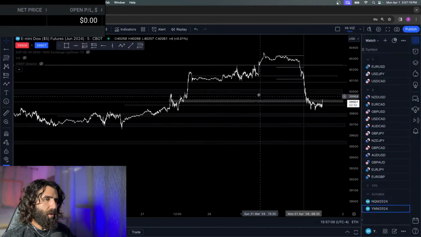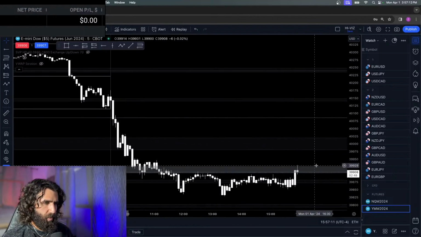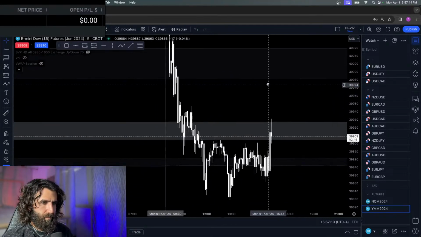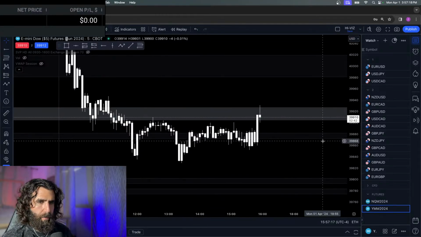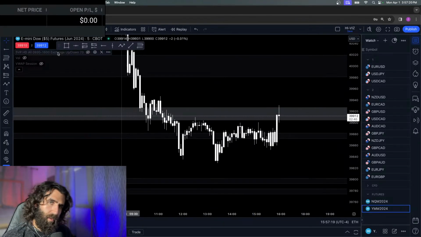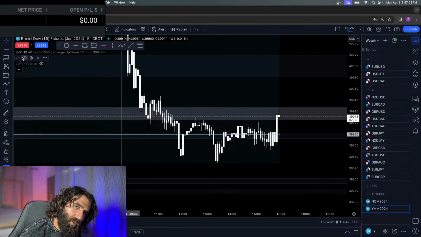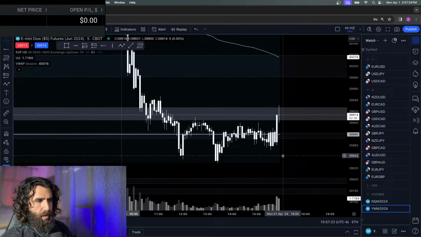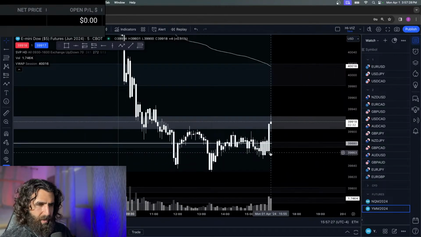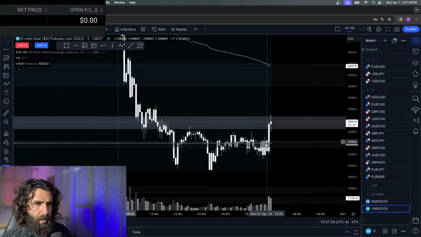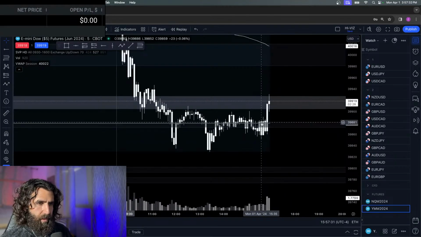We got the close coming up here. Looks like a little bit of a break above. Yep. Broke to the upside. Let's throw our volume back on so we can see what was going on. Here's what we've been paying attention to. A couple of minutes left to the open. We didn't get a big move out of this into the close. I'm glad that I stayed out.